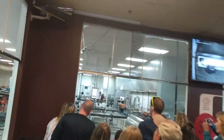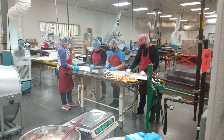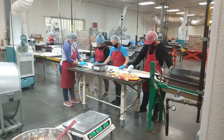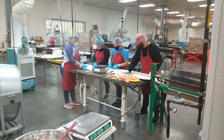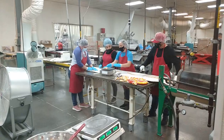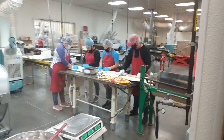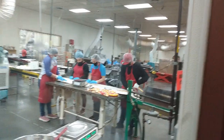Now over on the left where Marcus is pulling this batch, there are lines on that table so he knows exactly where to cut his pieces. Now the batch he's pulling of those lollipops is rotating on that table. And that rotation is what has helped twist those stripes for him. Because when he first put his batch on this batch roller, the stripes were straight up and down. But as it is rotated, it has helped to twist those stripes.